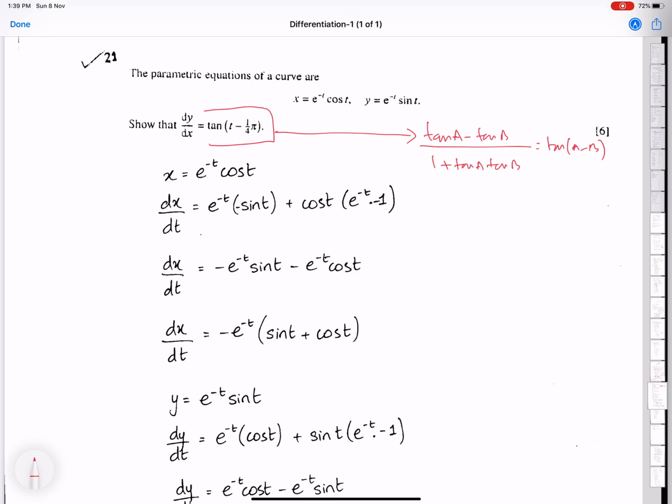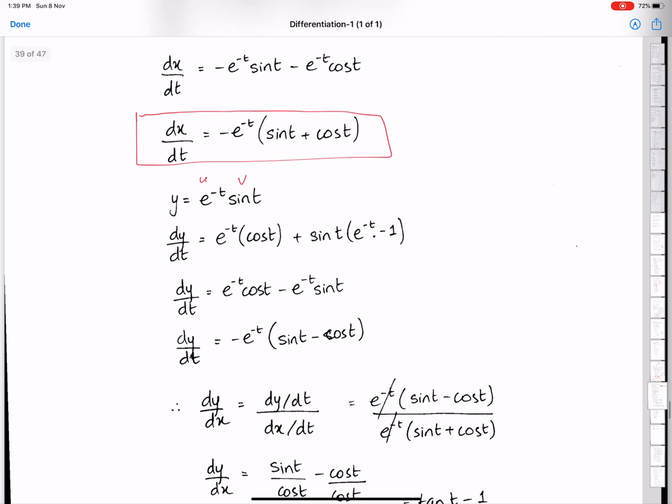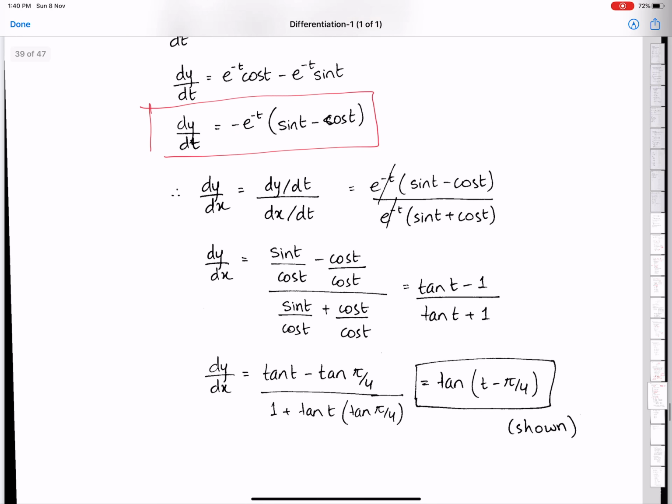Well, first differentiate x with respect to t, and remember this is uv. So differentiate this carefully. And then differentiate y. Well, this is the simplified form of the differential of x with respect to t. Now, this is also uv. So differentiate this carefully and get the simplified form of dy with respect to t. Since you know how to differentiate e and cos, I'm not discussing the differentials. I'm interested in the later part, the important part.